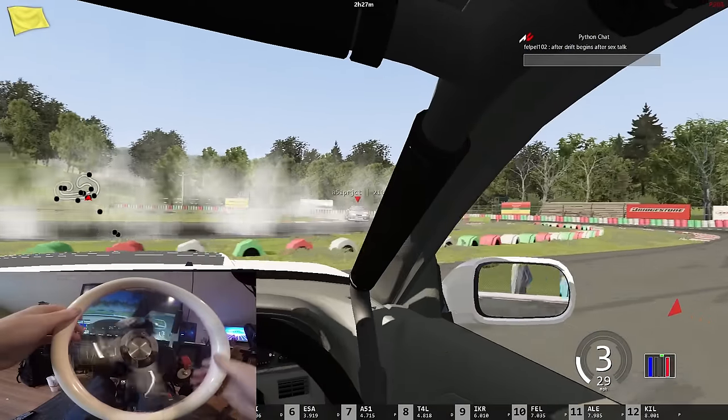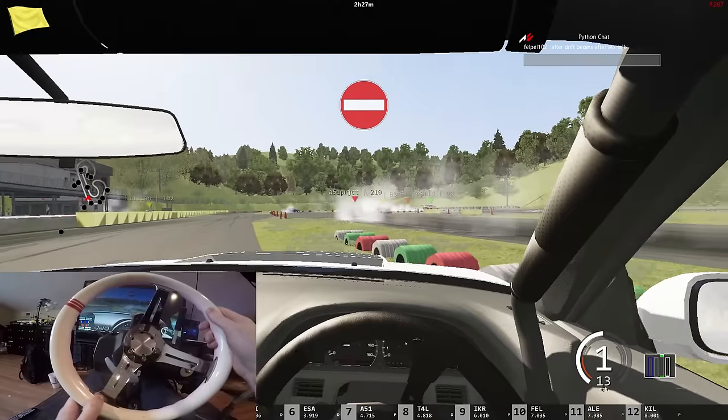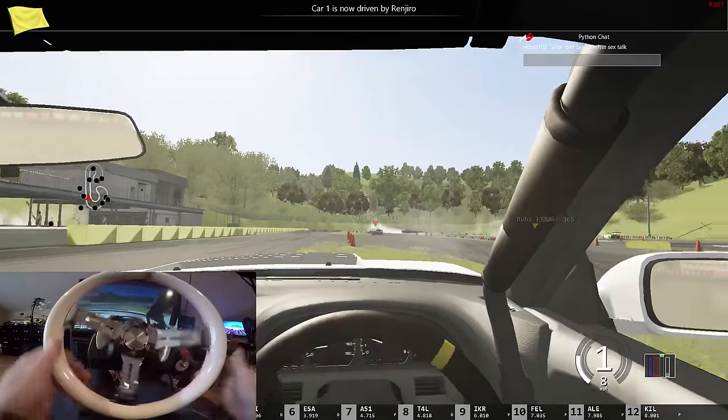What are these guys doing? Man oh man. Trying to get some drifts going.